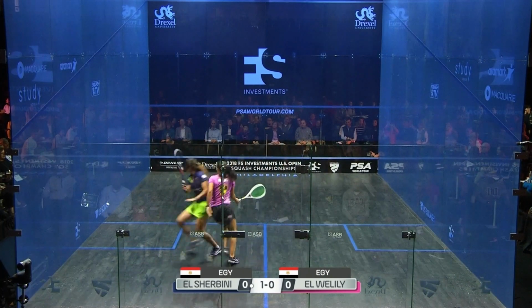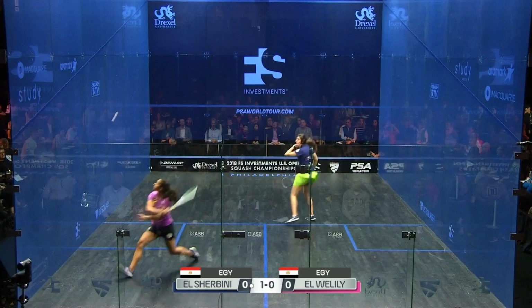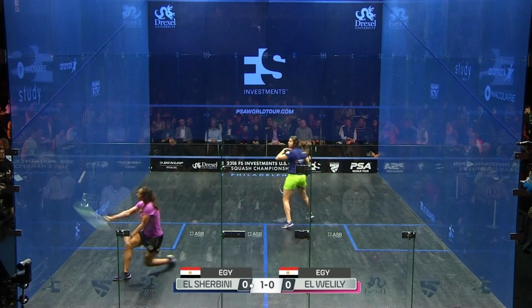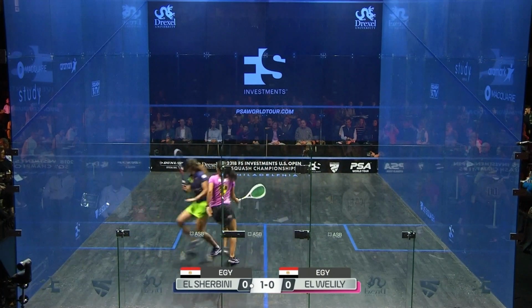And one final thing to point out, which I spoke about at the start, is the lunge, like really big lunge, strong lunge, facing 45 degrees backwards. And as she hits, watch her back leg. Look at how that back leg trails. That helps her stay stable, that helps her stay balanced.